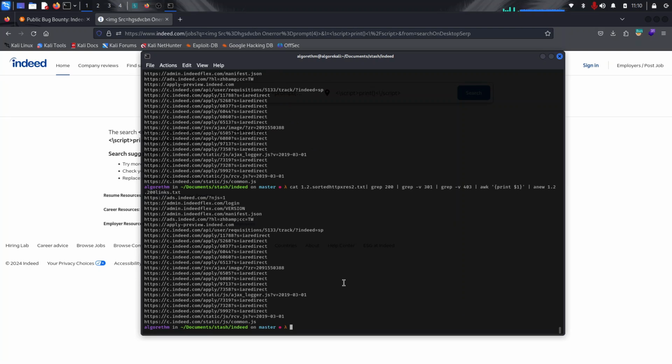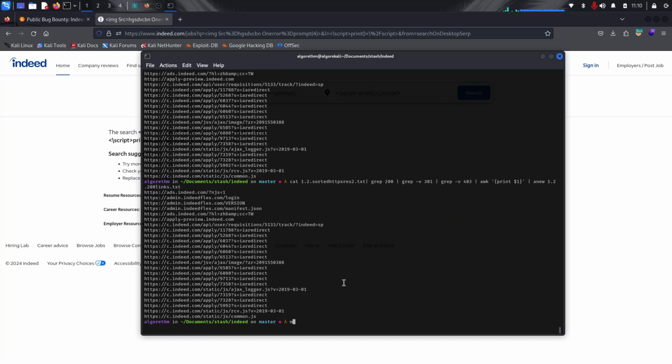Now on this, I'm just going to do a mousepad of 1.2 the 200 links.